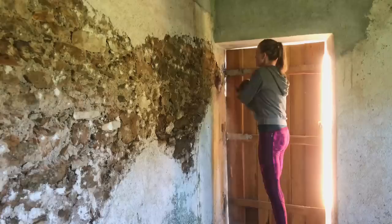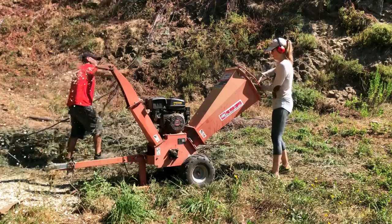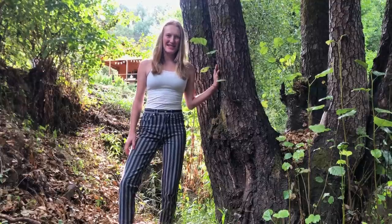I'm Maya and I'm learning to transform a riverland in central Portugal into an off-grid sustainable homestead. In this episode, I welcome another volunteer to my home and together we start tackling a huge task to rebuild and prepare the old stone wall for damp proofing. Because the stone houses are built into the hill and they need to be sealed before I can move in there.